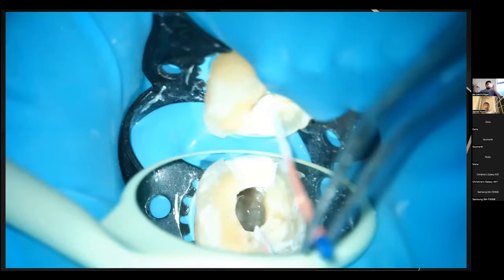But also, the thicker the sealer you use, the more difficult it is to get it to length too. Yes. So if you compare that to a bioceramic sealer, I only noticed the other day that I haven't really even coated this cone all the way. So you'll see in the mirror just down here, there is still some GP showing. So it's not like I've cheated and I've got a ton of sealer.